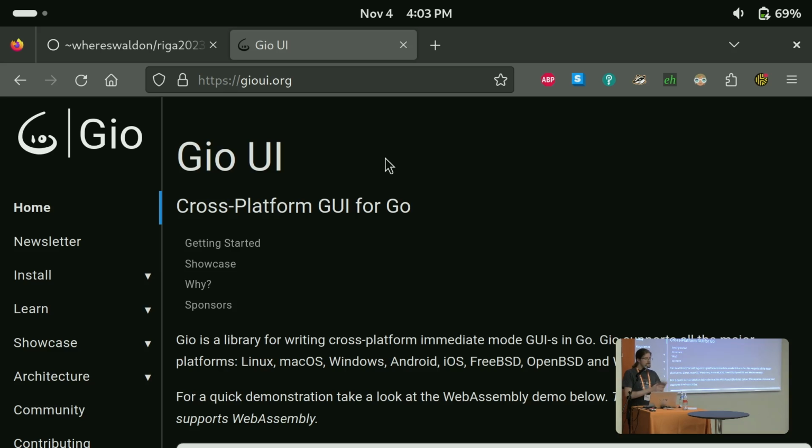So the high-level description of what Gio does is we provide a common API surface that lets you build a GUI application that will run consistently on Linux and macOS and Windows and some of the BSDs and Android and iOS and in the browser, and even some more obscure targets than that. And the way that we do this is by providing several different layers of API that you could choose to consume. And we're going to look at kind of two of those different layers today.